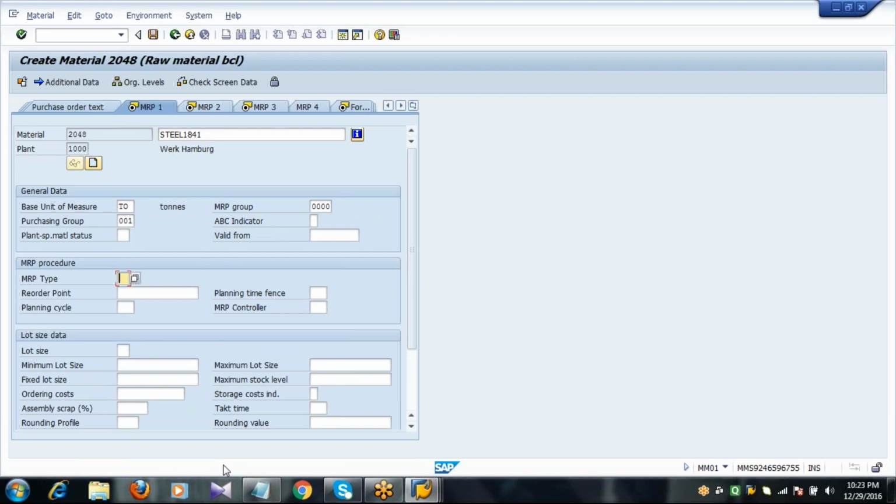MRP group, MRP type VV, forecast based planning, controller and lot size EX. Lot for lot or count.